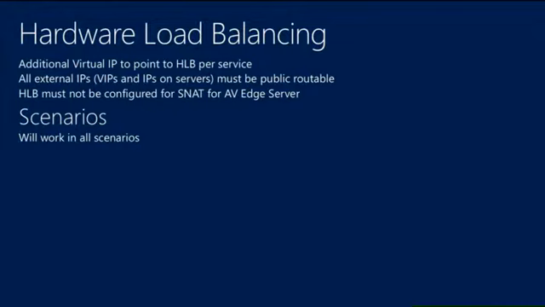With DNS load balancing, you can actually do a one-to-one net of your external IP addresses. Important, the hardware load balancer must not be configured for source netting, so the edge server must always be able to see the incoming IP address of the Lync client, of the external party. If you don't do that, then the media path might be less optimal. And all scenarios will work.